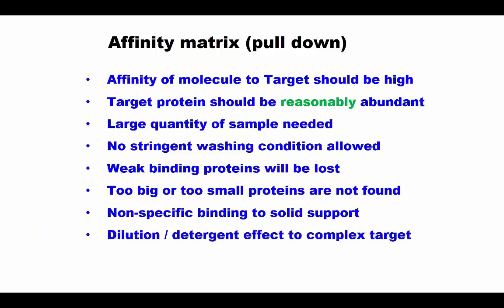During this affinity matrix procedure, a lot of detergent should be added, and also lots of dilution can happen. So that means if only the complex protein structure has a binding pocket for the small molecule, this dilution and also detergent can destroy that complex, and the binding site can disappear. In that case, we lose the chance to fish out this target protein, especially in complex forms. Also, this affinity matrix technique requires a serious amount of SAR study.